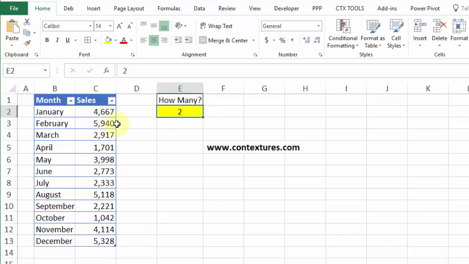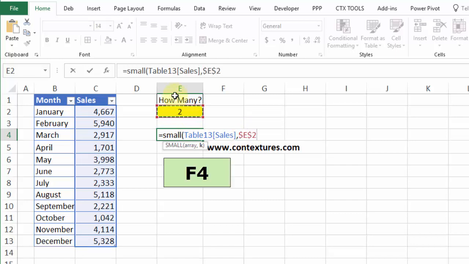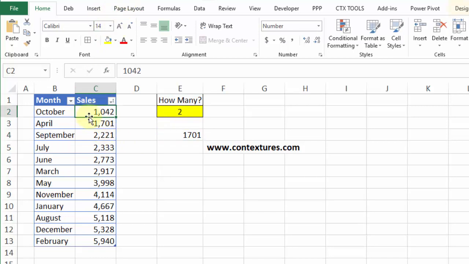Last time we used large because we wanted to find the top three numbers, and this time we're going to use the small function, which is very similar but looks for the smallest nth number. So in here, we'll just try it on the worksheet, equals small, and going to select these cells, and again it picks up the table reference, the comma. Now instead of typing a 3 like we did last time or some other number, we're going to click on this cell, and I'm going to lock that by pressing F4. So that's an absolute reference. Close the bracket. So that right now is our second lowest number. If I put them in ascending order, there it is.